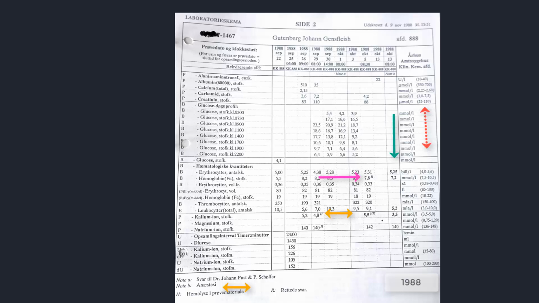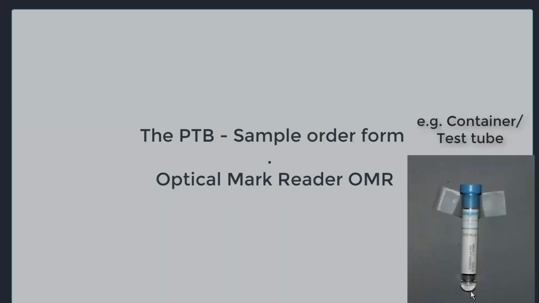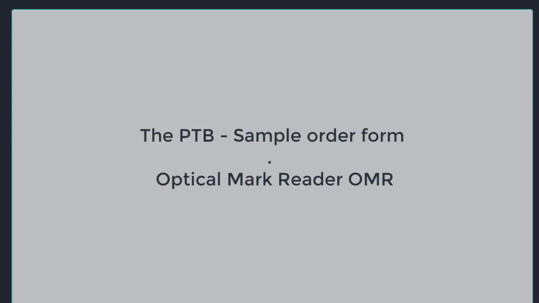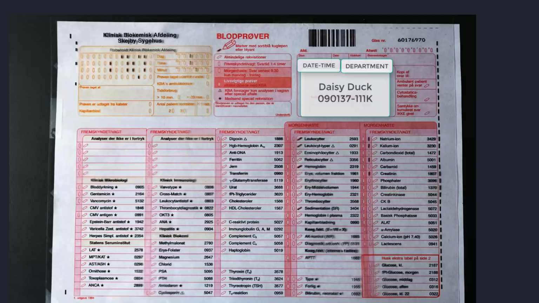First, a little about the OMR sample order form and a small video demonstrating conditions around taking a sample from the patient. In the laboratory, sample material to be analyzed was taken from the patient in a suitable container, which has to be marked with a label, a barcode label. And at the same time, several data has to be registered, including which analyses had to be carried out on the material in the various containers, called test tubes. A sample order form could be used for this purpose, shown here as an OMR readable form.